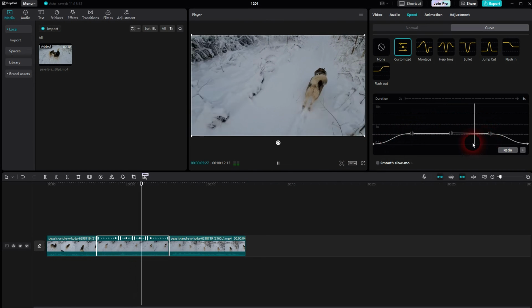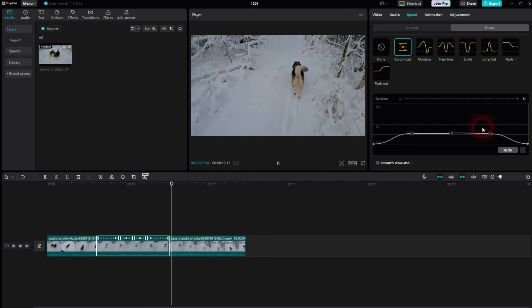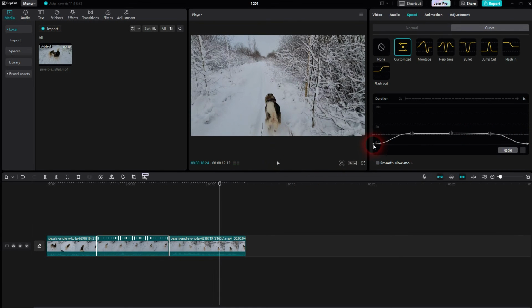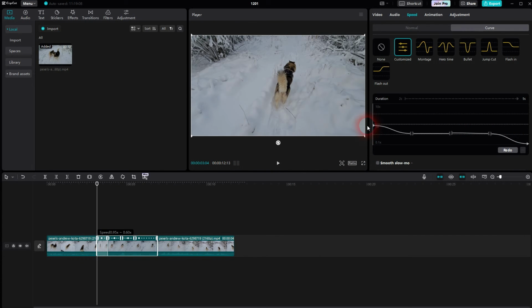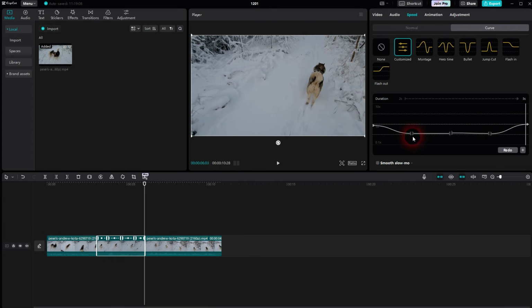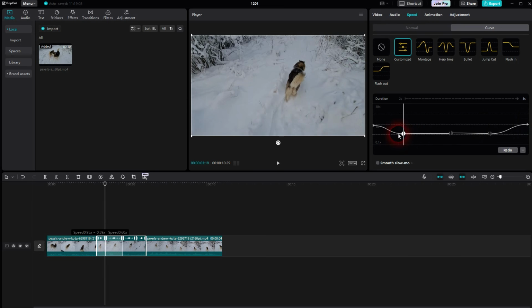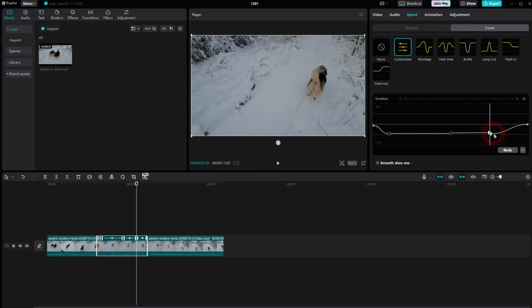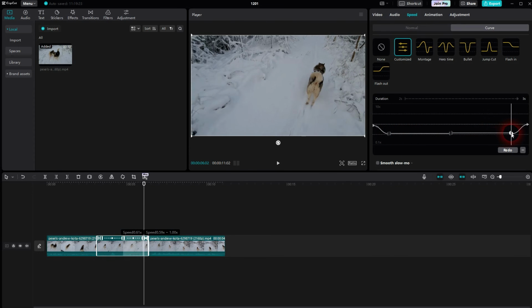But for a smooth slow-mo, we actually have to invert our ramp. So we'll start on the left with a ramp down and end with the ramp up. And this is usually what you want to have when you create a slow-mo effect that should look smoother. Let me readjust these 2 points, these stops, a little bit so that the ramping is faster.